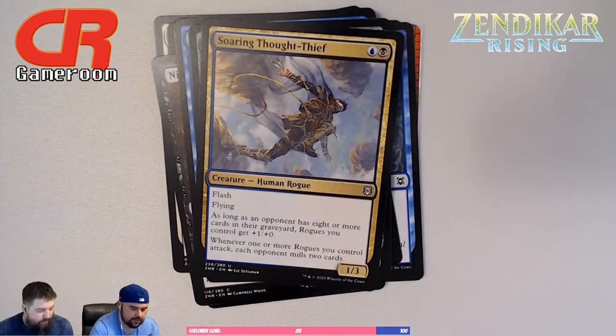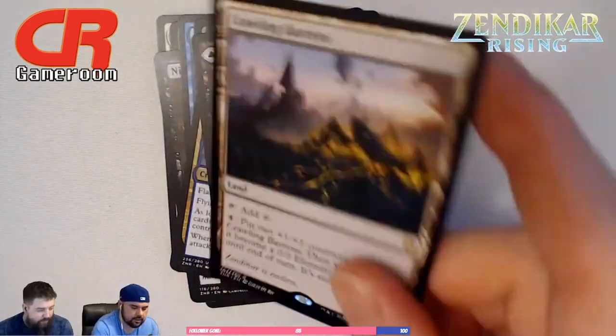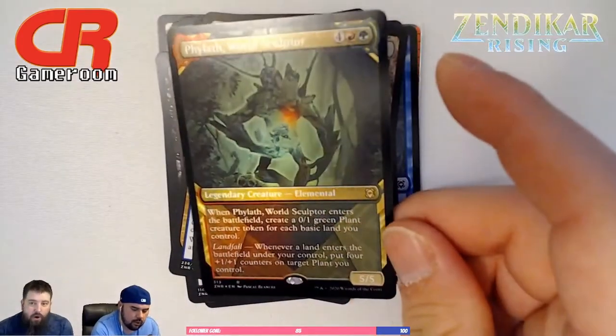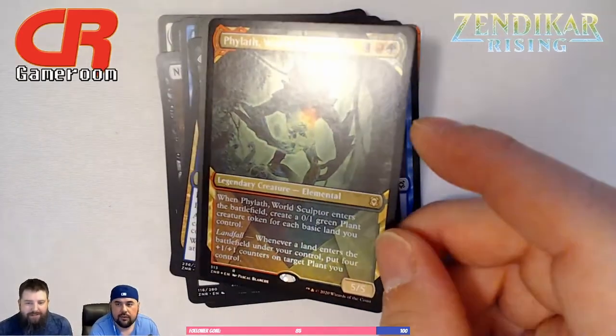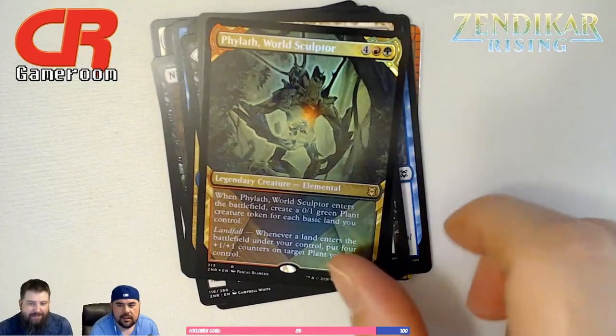Oh, another Soaring Thief. Then we got the regular Malakir and Crawling Barons. Nice. So that's good. Nice. Oh, what is this? Oh, that's the World Sculptor in foil. Look at his foil showcase frame. Yeah, that's awesome, dude.